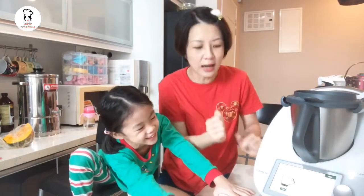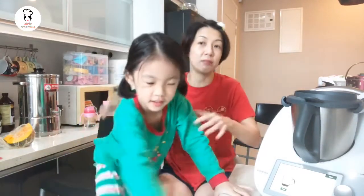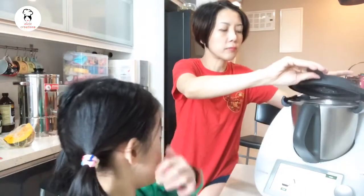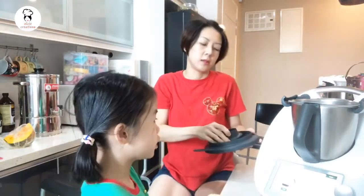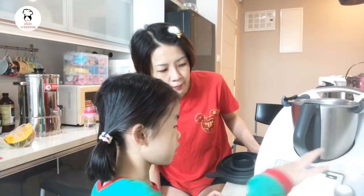Okay, come, let's start. What is the next step? This one, I need to make it half because my family is not big. This is 400 grams, I divide by half, 200. You want to put it inside right now? Press next. Wait. Okay, next. Not yet, you press next, then it asks you to put it inside. See, you have to follow the steps.